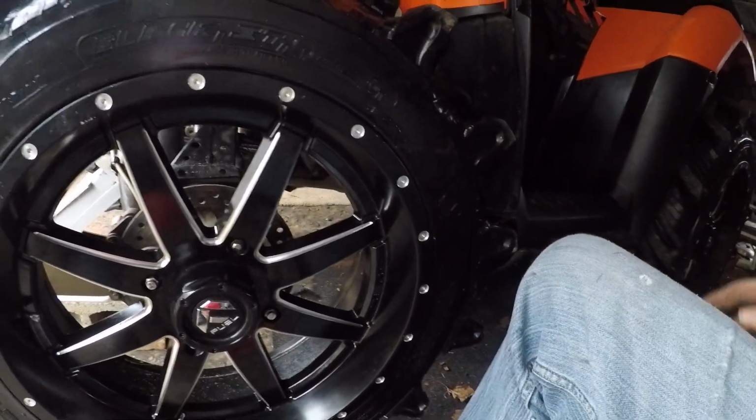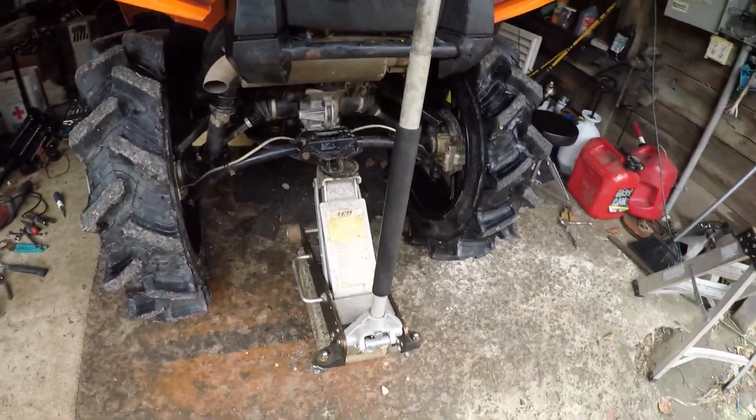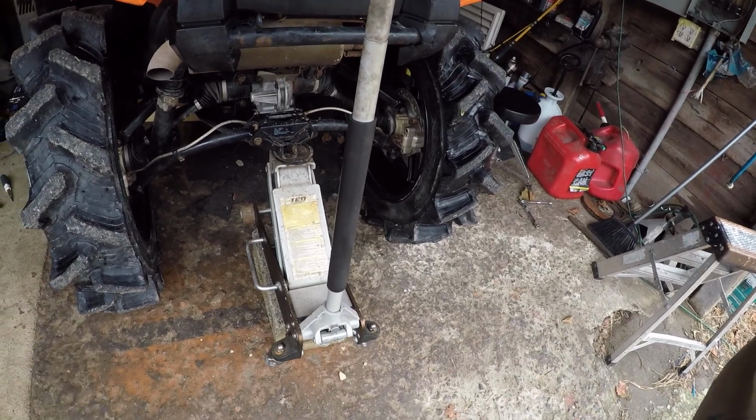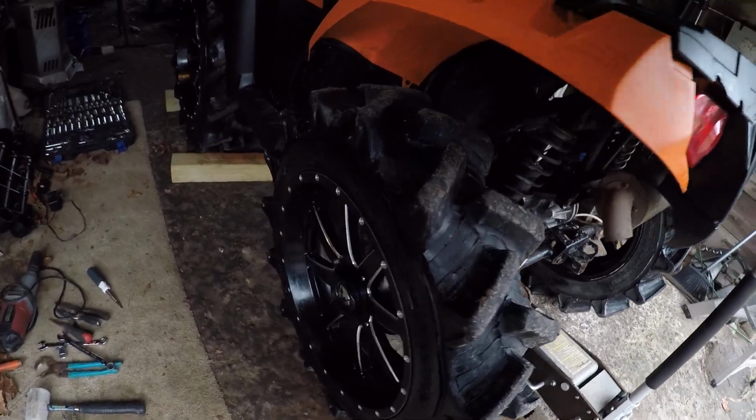So, well guys, that's it. Gonna go ahead and drop the bike. My damn jack set up there, but yeah, it's higher. So I'll order some parts, move on to the front. Hopefully we're gonna go ride next weekend, and we'll get to try this rascal out.